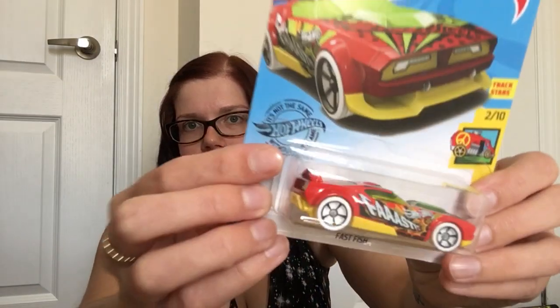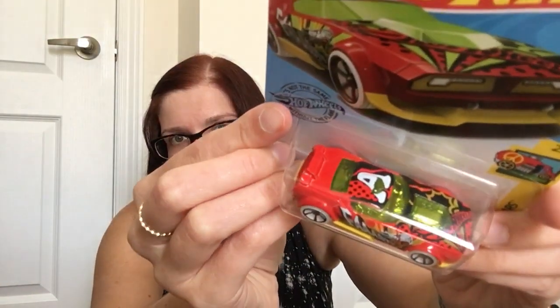I also picked up a Hot Wheels for each of my kiddos. If you watched my previous hauls, you probably saw that I picked up the Metal Machines versions of dinky cars — they were only $1.25, compared to the Hot Wheels which were $1.50 a piece. But when I saw the cute colors and patterns, I thought I might as well pick one up for each of their stockings. They absolutely love dinky cars — it doesn't matter what brand. This one is from the Art Cars series, and I just thought that was really cool with the graffiti look to it.